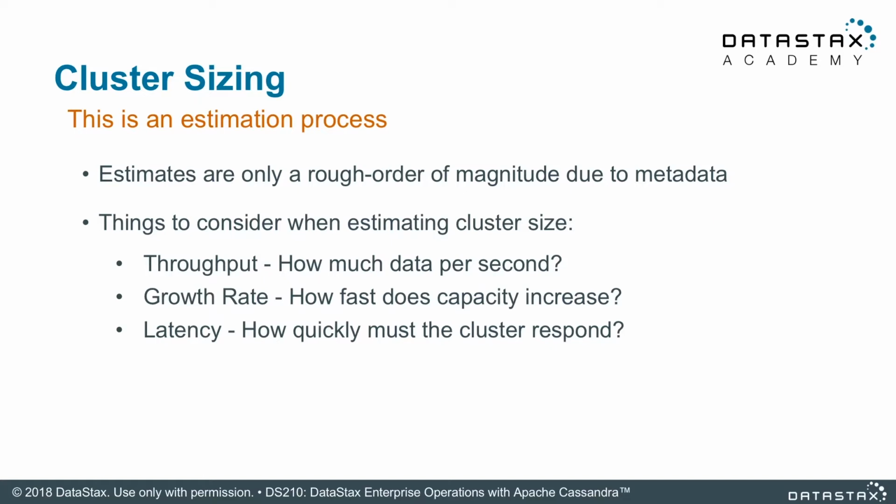Some things you should think about when trying to figure out the cluster size, like what is your required throughput? Specifically, how much data do you need per second? Secondly, your growth rate. How much growth do you anticipate in your cluster? And finally, latency. How fast do you need the cluster to respond to requests? Let's get into each of these just a little bit deeper.